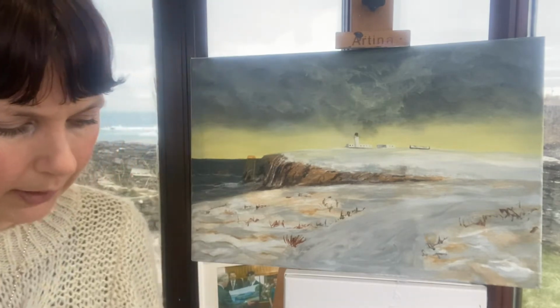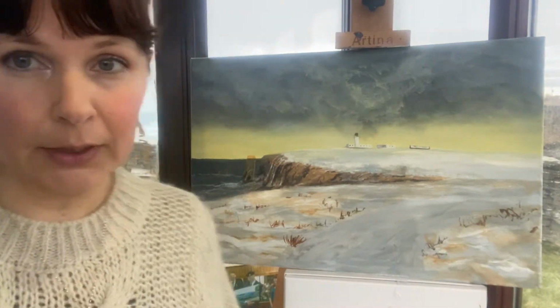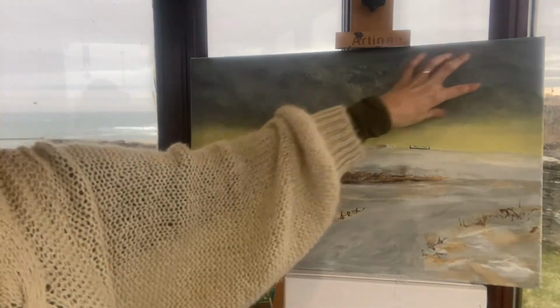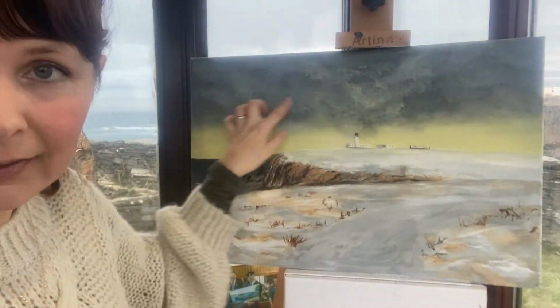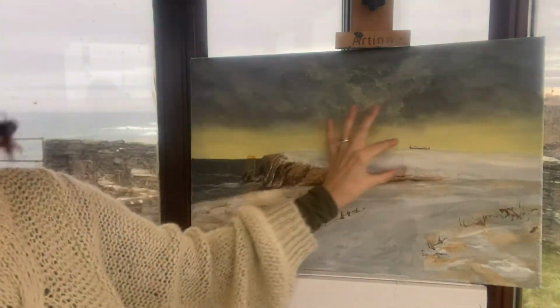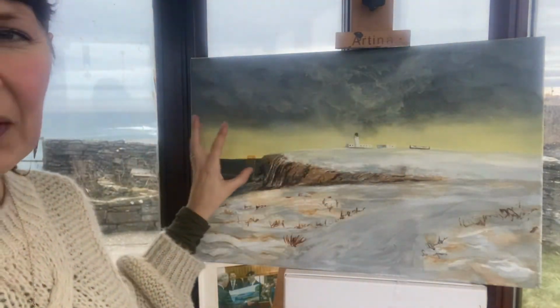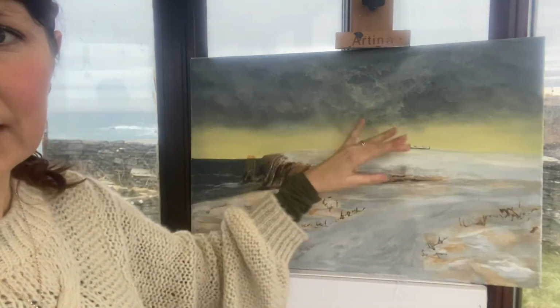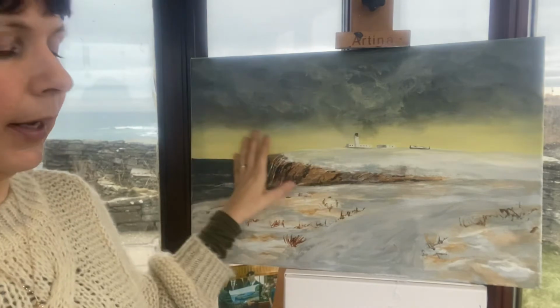So let me just show you what I'm going to do to now enhance the scene. I'm looking at the sky, how it's all moody. I actually really like the sky. I like all the moodiness, but I'm just seeing that it's not blended. There's actually this strip of yellow, which may be not realistic. So I'm just going to bring some clouds down into this yellow strip.